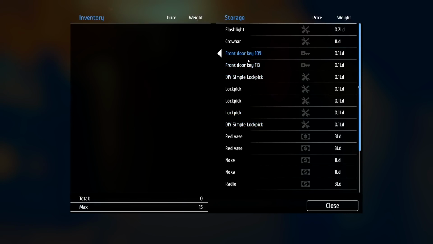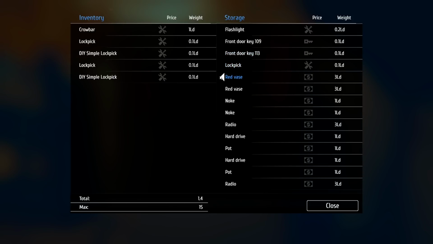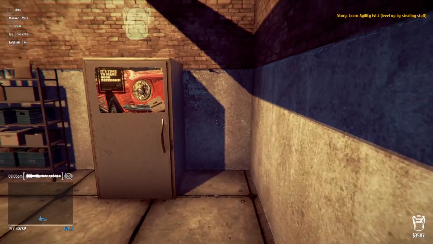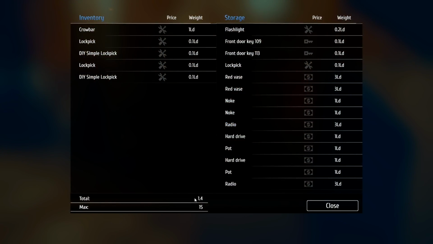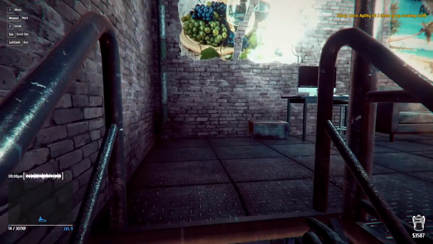So what I'm gonna do though, we could grab a front door key, but I don't really see a need for it. I'm just gonna leave both front door keys. We'll grab a crowbar. We'll grab two of each lockpicks. So there we go. And guys, I got better at lockpicking, especially with the regular lockpicks. I'm definitely better now at lockpicking with that. Okay, so wait, how much did we fill up? So we're 1.4 out of 15. Okay, that's perfect. But yeah, okay, let's buy some tips.